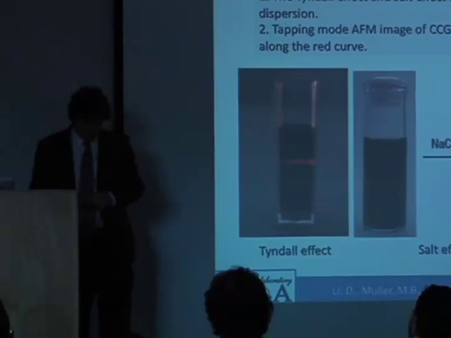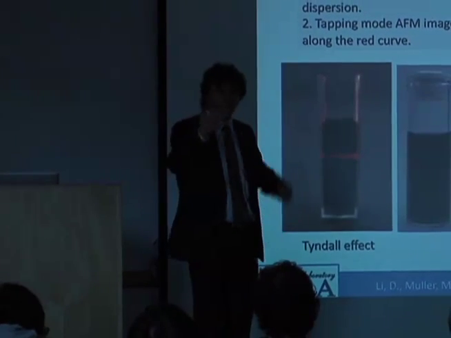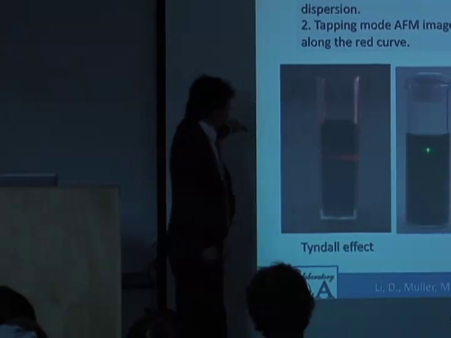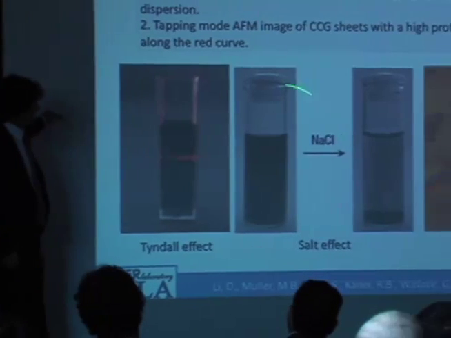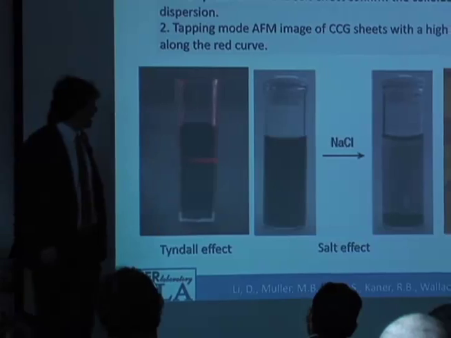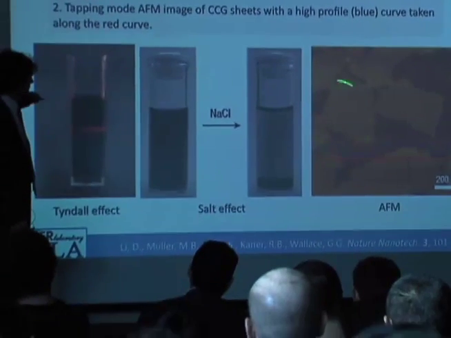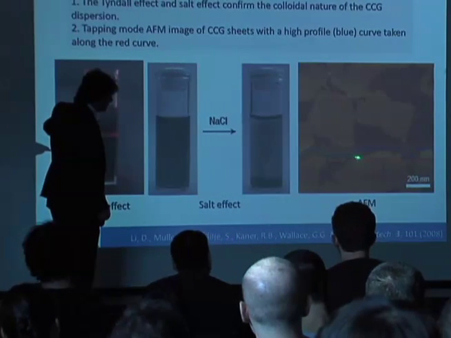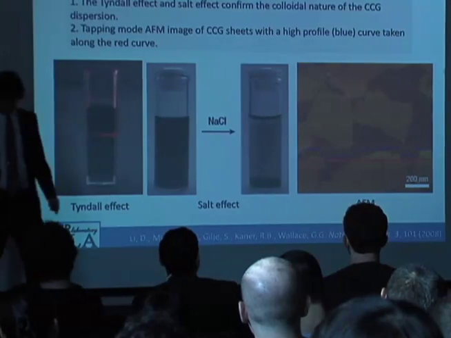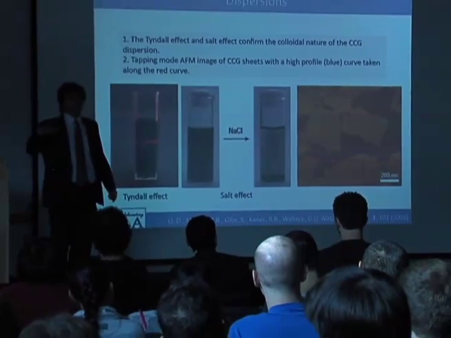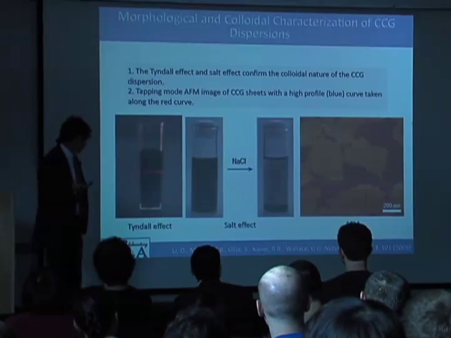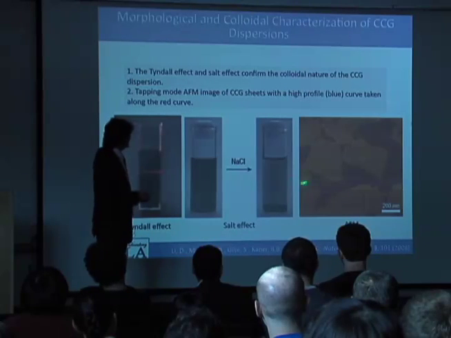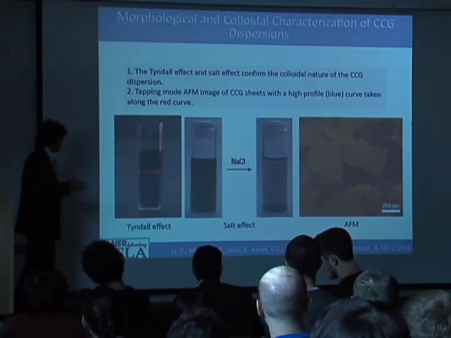We even know what kind of colloid it is. Every sheet of carbon has a negative charge, and so it stays apart from the other sheets. However, if you throw salt in, salt will neutralize the charge, and it will flocculate out. We just call that the salt effect. If you look by AFM after you flocculate it out, you get these nice pieces of chemically reduced graphene. If you run a probe along here, you get about a 1 nanometer step height. Everybody in the field decided 1 nanometer is the step height of single-layer graphene. The problem, of course, is that in graphite the interlayer spacing is 0.34 nanometers, 3.4 angstroms. So it's not clear that that is a single layer, but I'll show you we can do that.